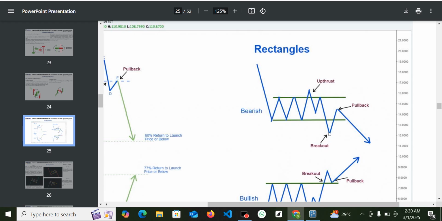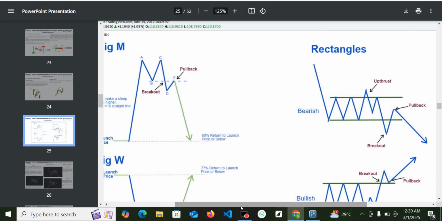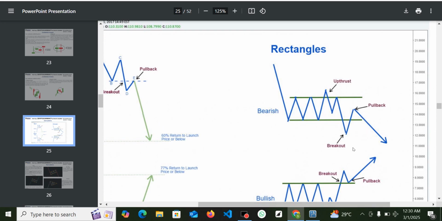And this time around it broke out from here. You can see here is the breakout. It broke out from there, went back up, and was unable to get to this region because it has broken out already. So it's not supposed to go for long, it's supposed to give us a selling opportunity right from there. This pattern we are having here means it's going to sell immediately.